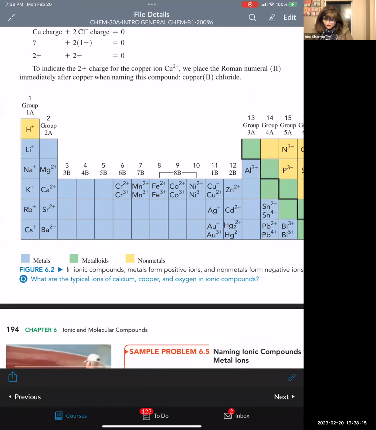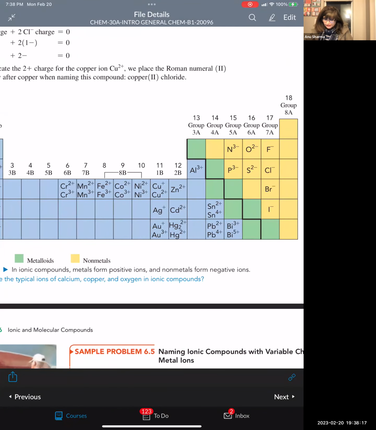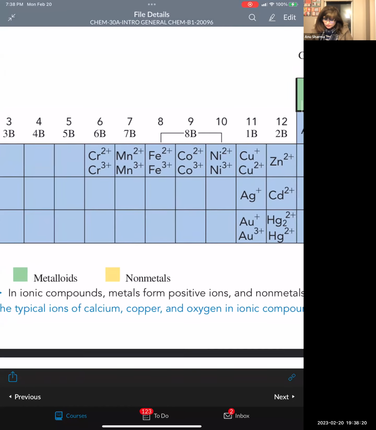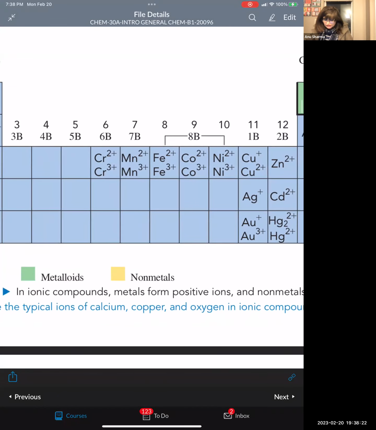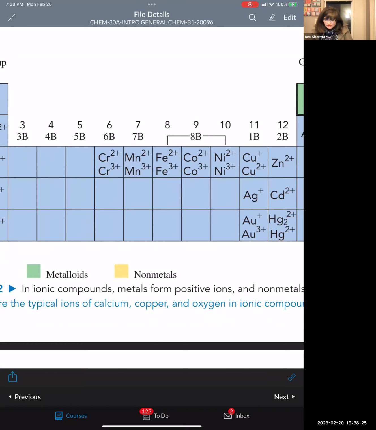Now let's look at the transition elements, which are the d-block elements, starting from 3d. This is 3B, 4B, 5B, 6B, 7B, 8B, and then you have 1B and 2B. All of columns 3 to 12, there are 10 columns. Out of these 10 columns, by default, all of them will have +2 charge. That is just by default. But they also have the capacity to lose more than one electron, so they will form more than one type of positive charge.